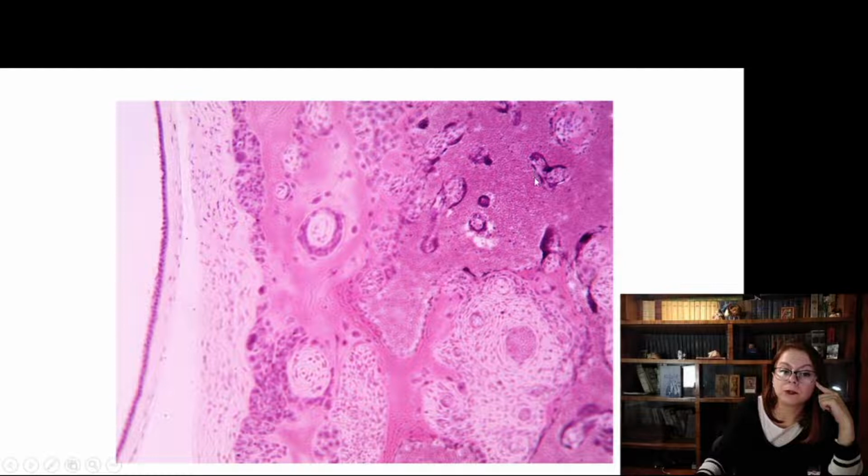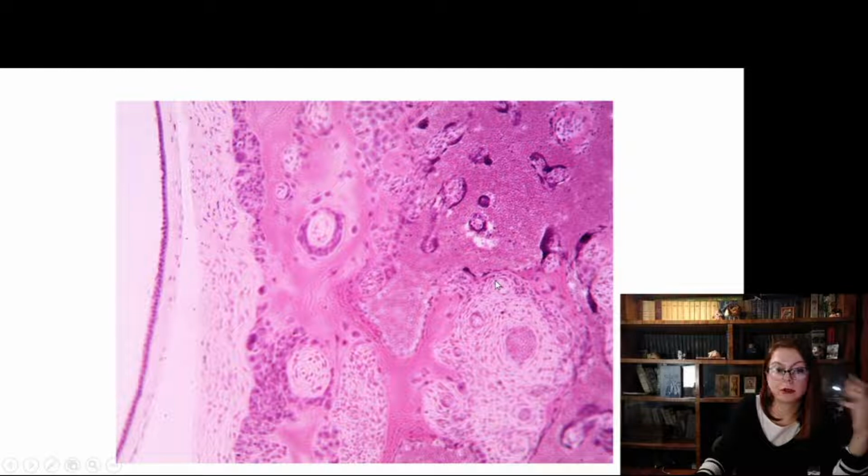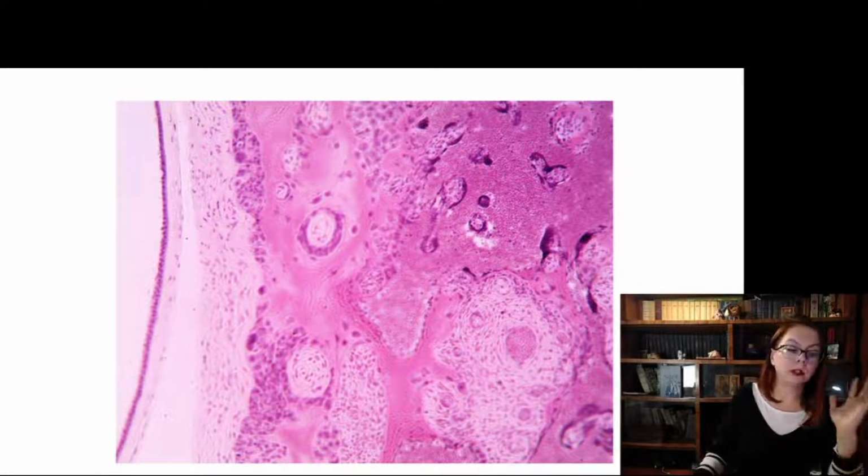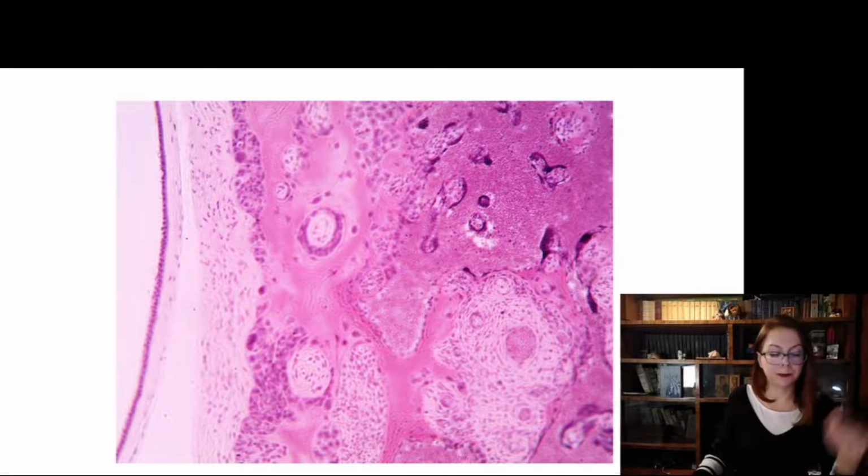Then also we can find maternal blood. And here in this cavity, maternal blood, which is washing those villi from outside. And we can see that exactly here is the barrier between the fetal vessels and maternal blood. Blood-placenta barrier, or placental barrier. So these are the structures we can find in the specimen of placenta.